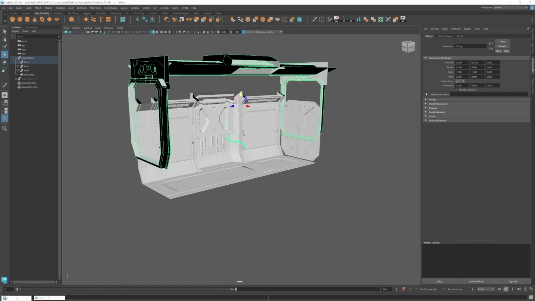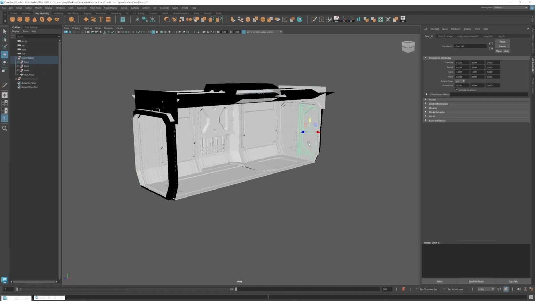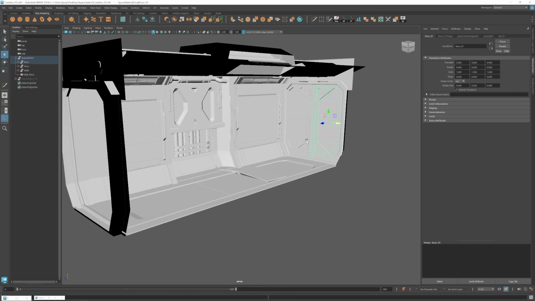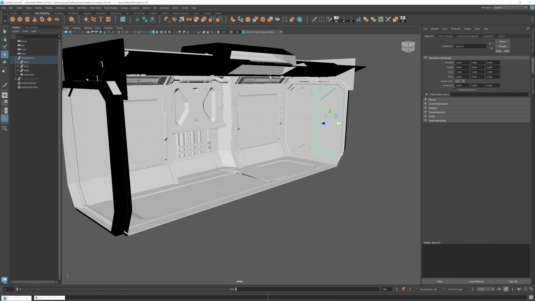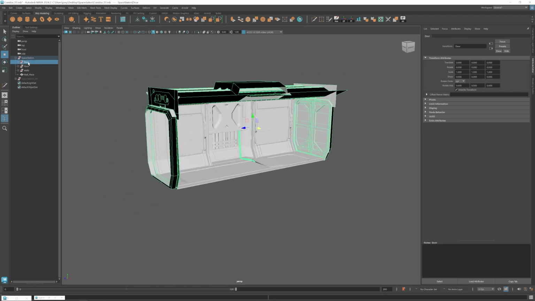Of course, maybe separating this frame would have been handy so we can reuse it as one of those modular pieces, but I wanted to keep this as one piece. And then the door as well. So this is just mirrored over. So I just had one door I had to work with. That way we can animate it opening and closing if you wanted. And that's basically the very first group.